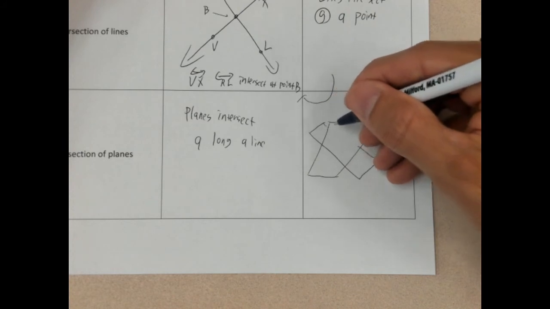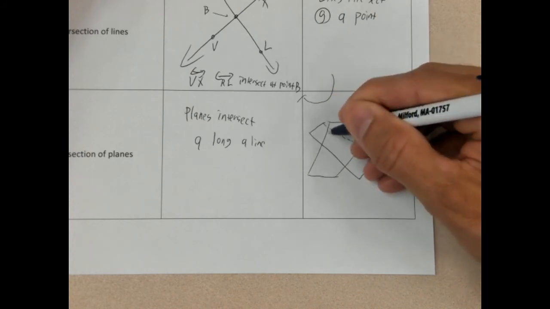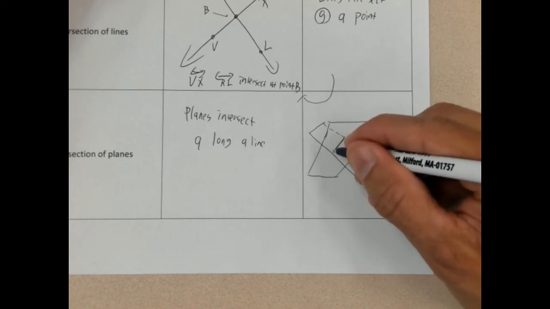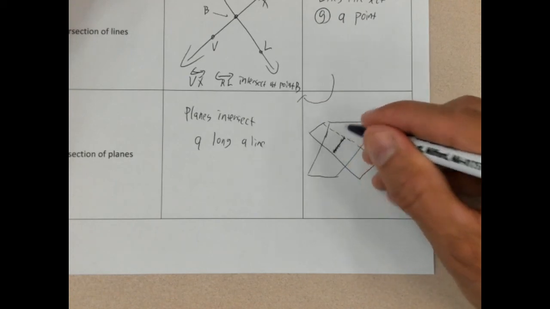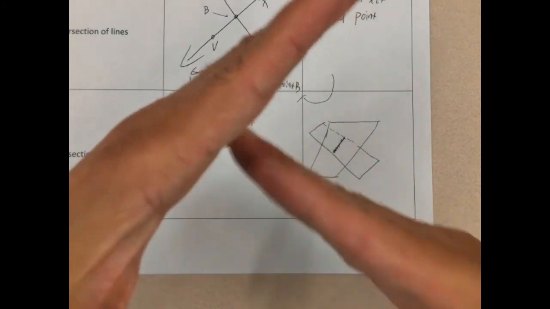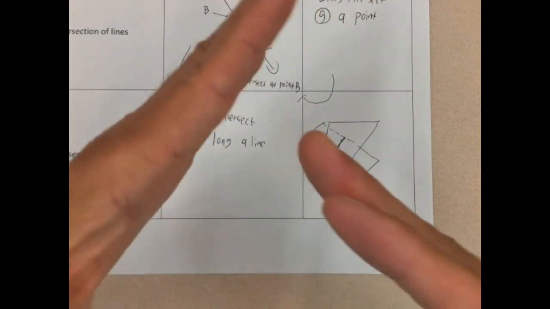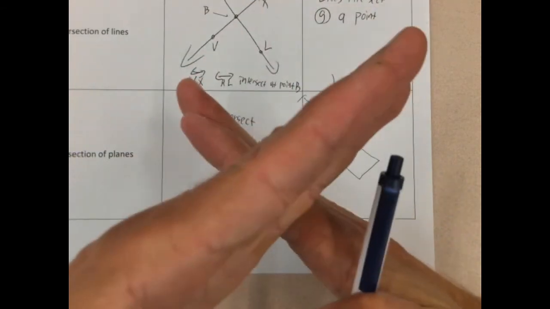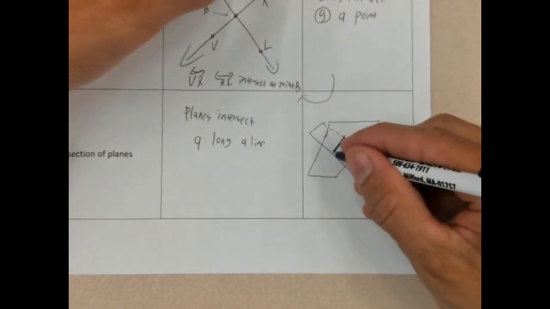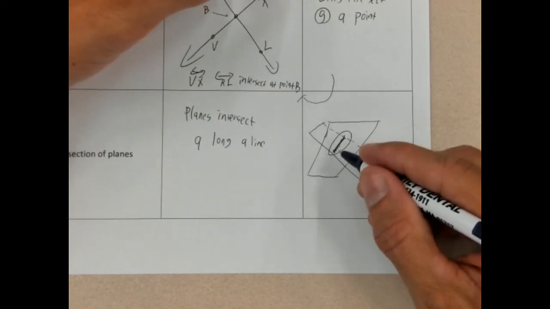Okay. Let's just show that it's dotted. It's going to cut through that part right there. So it's like chopping through. Think of it having like 2 pieces of paper, right? And they're going through each other. It's going to intersect along a line. If you have 2 pieces of paper or 2 pieces of cardboard, you fold them together to create a box, it forms a line, right? That's the line. That would be the intersection of the 2 planes.